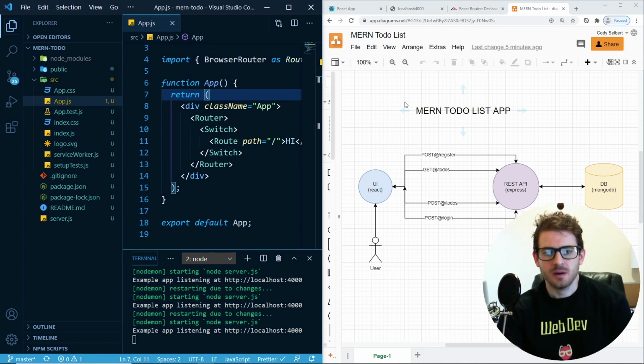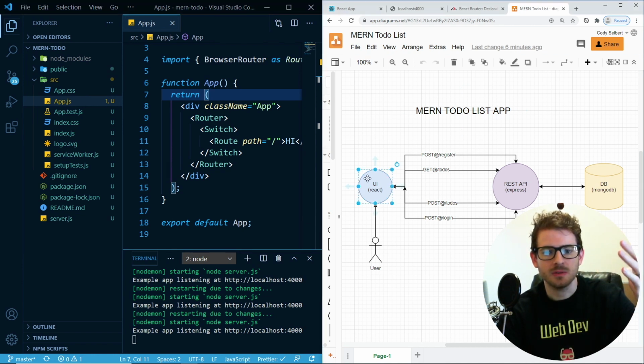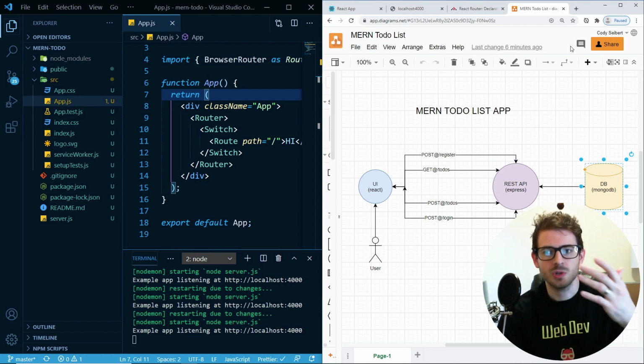On the right here, I have a really basic high-level overview diagram of what we're trying to build. On the left, we have a blue circle representing our UI that we're going to be building with React. That is going to communicate with a REST API, this purple circle, which we'll build using Express, and which is going to connect to a MongoDB database, which is already running on my machine right now. You could just go to the MongoDB site and download it and install it. But this is what we're going to be building out.